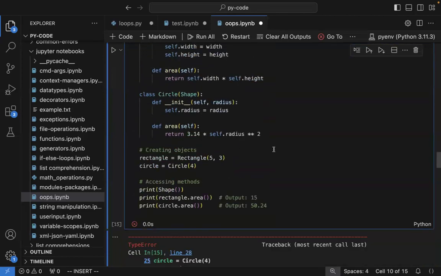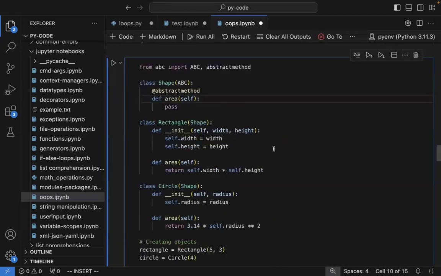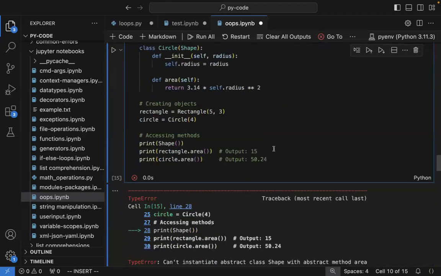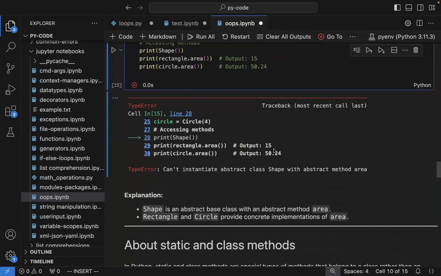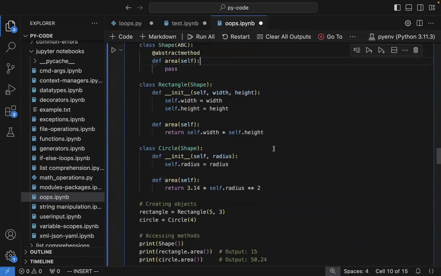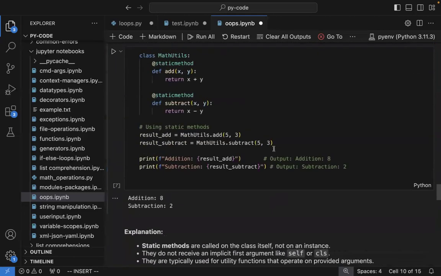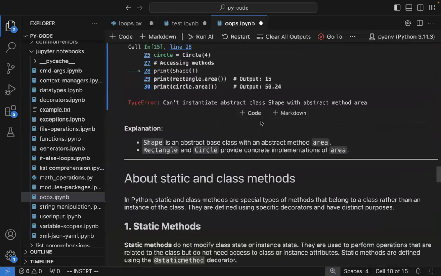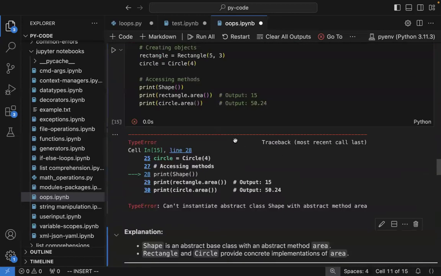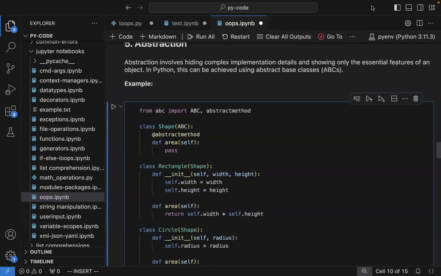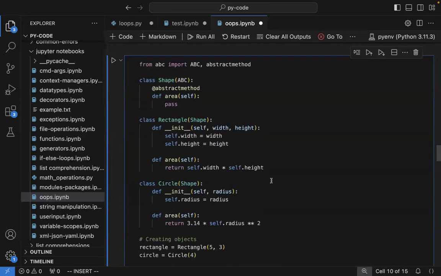So these are the four important concepts in object-oriented programming: abstraction, inheritance, and encapsulation. We will look at static method and class method, but at this stage we don't need it. We will look at it when we start writing unit test cases, so you'll also know an example where those are used. And yeah, any questions here? We are past the time, but we can spend some time.